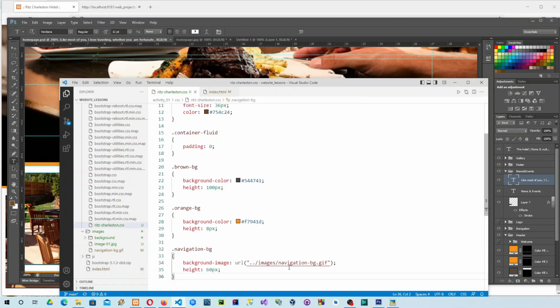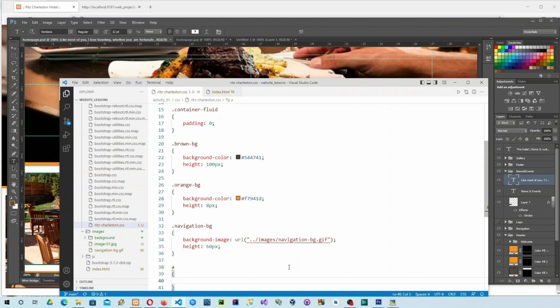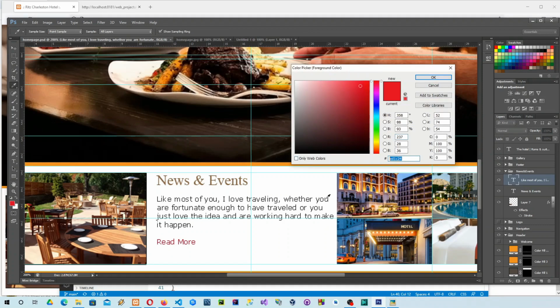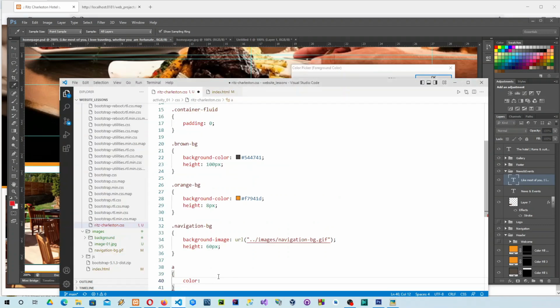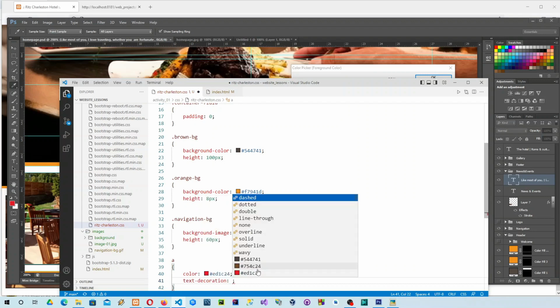Let's try to add A. Let's try to add A. Okay. Then color. Okay, for the color, we can use maybe this. Okay, what I'll be doing is I'm just going to right click again, then right click here. You can just double click, copy, go back here. Then we can add this property as well, text decoration none.